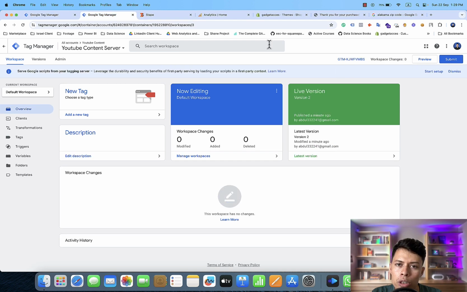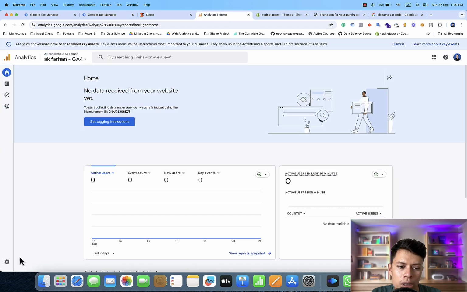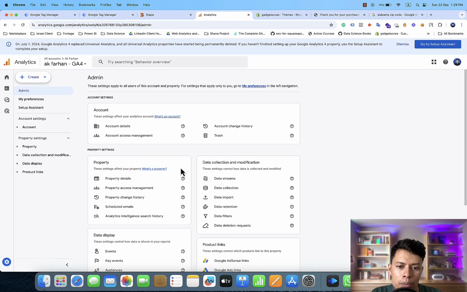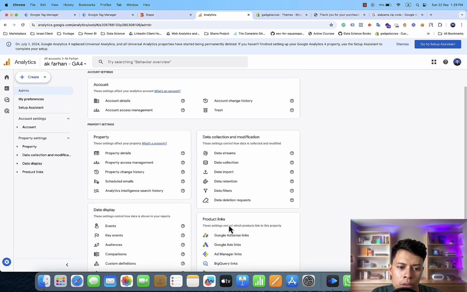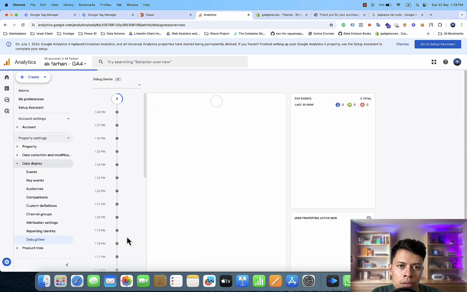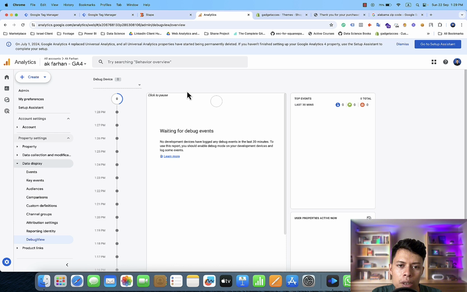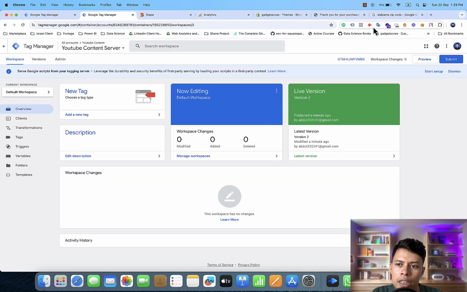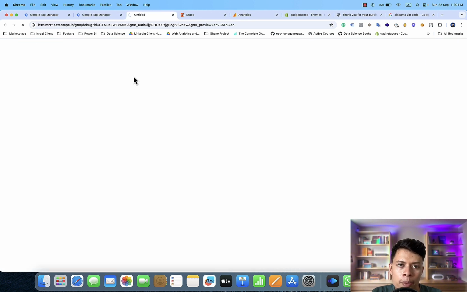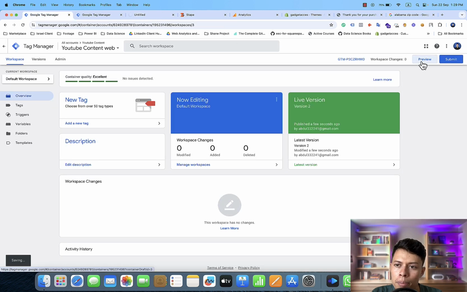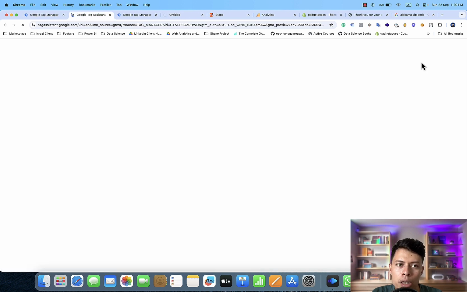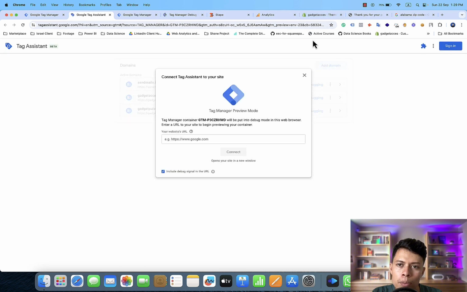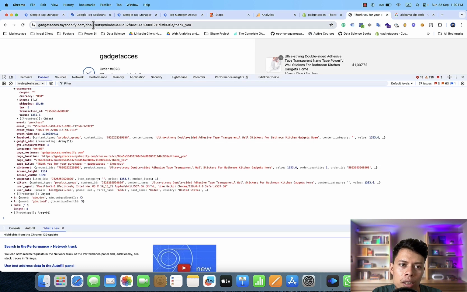First of all, I'm going to Google Analytics debug view. If I go to the admin section, from the admin section I can go to the debug view. It's the debug view. Okay, let's see, there is nothing. But if I open the website, in the debug view from Google Analytics 4, then we can see the data coming. Okay, then let's open the preview mode from both containers, server and web. And in the web container, we have to place our website URL. It should just be the main domain, not the checkout page, because we want to test all of the events.